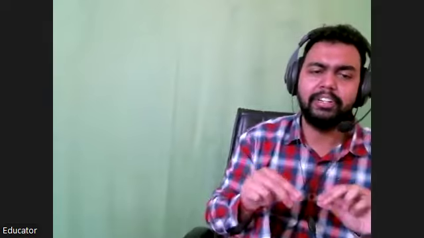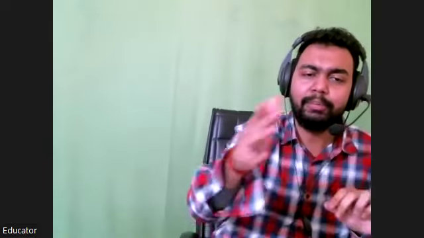Let me tell you one more example. Talking about Schedule 4. Schedule 4 talks about the distribution of seats in Rajya Sabha. Now, talking about the article in the Indian Constitution, Article 80 is talking about Rajya Sabha. But is it possible to write in Article 80 how many seats should be allocated to a particular state? And these are subject to change. Initially there was no Jharkhand, there was no Telangana. In fact, there was no Delhi at all when India became independent.